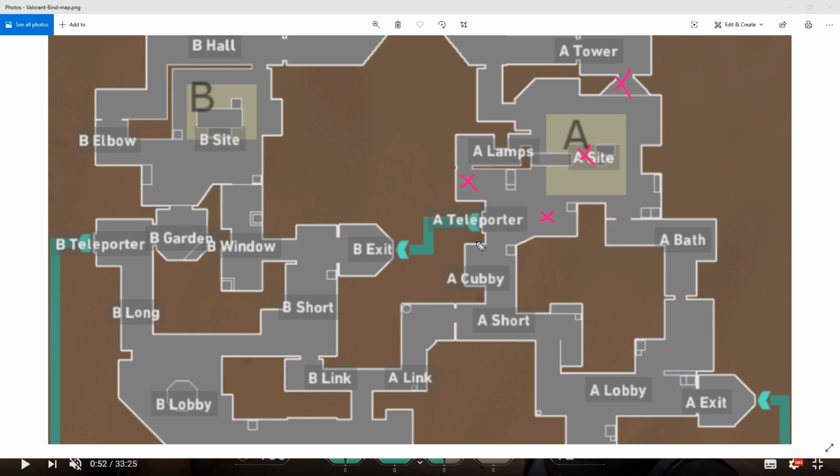What Shroud does by dropping a general utility to try to block off this area right here is force the player that plays close to disengage, or there's a high chance that he will lose this, because it will kind of separate whatever defense is made deeper inside the site. Of course, also because, again, if there's smoke and utility here, the guy on site will have difficulty shooting, right?